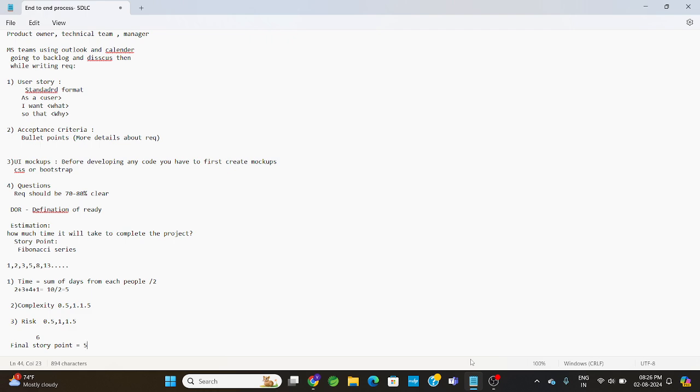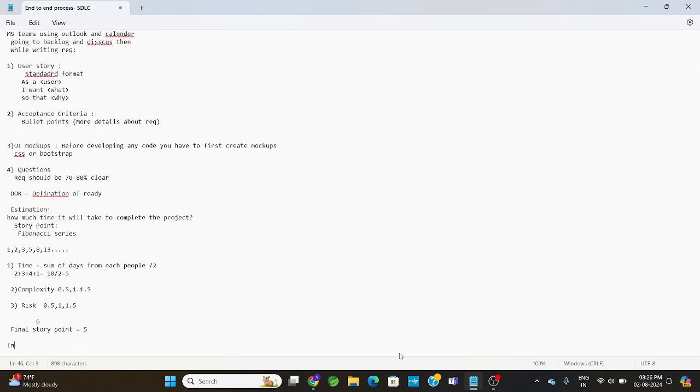And after internal discussion, you have to give the estimation with the analysis, called internal grooming. So what is internal grooming? Here you have to tell what the number of user story or story point is, 5. Firstly you have to internally discuss. You cannot say directly to the product owner, yes, I have done the estimation by myself, and it will be 5 days. So the story point will be 5.